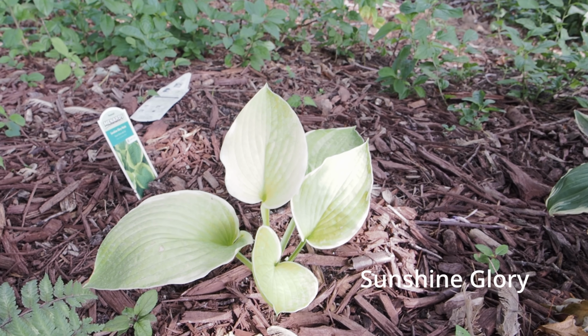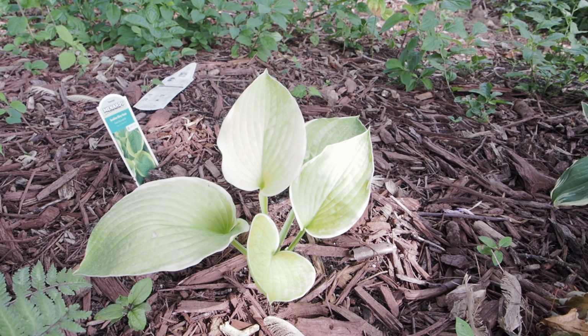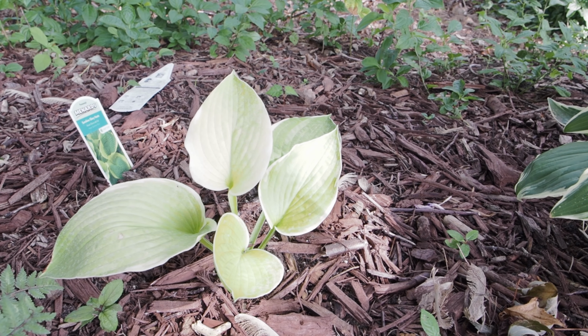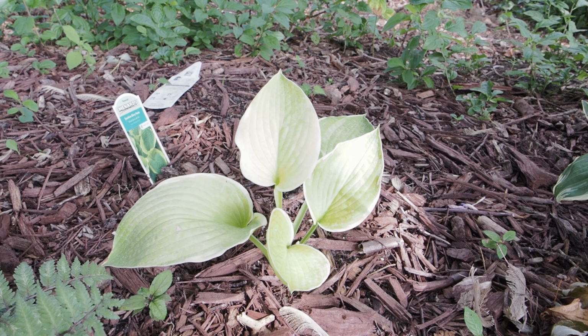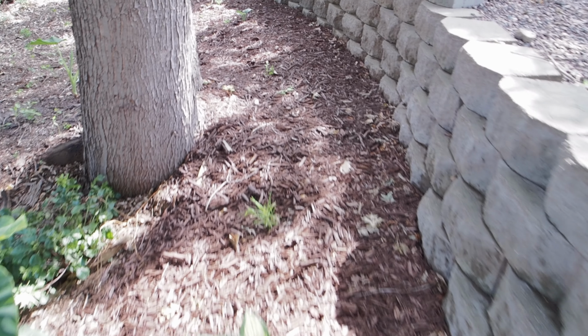And just behind it, we have Sunshine Glory. This one almost looks like a fragrant bouquet because it has the white edging, but this one will get 5 feet across, you guys. So I'll have to move that fern that's next to it. But yeah, gorgeous gold. Got that at Menards. So those were some of my favorites. I planted some next to my retaining wall here.